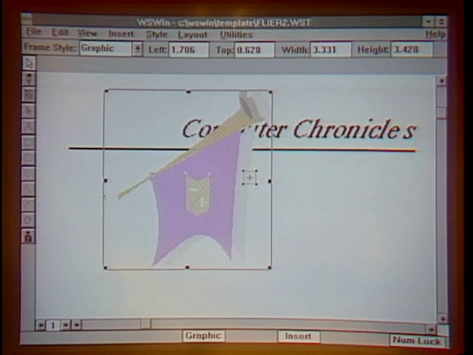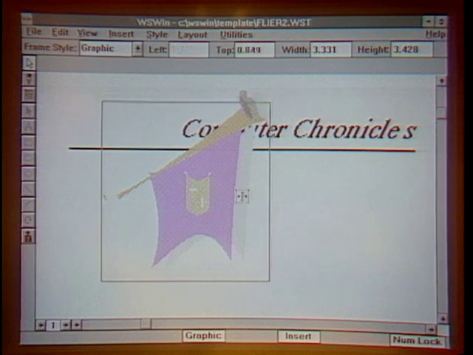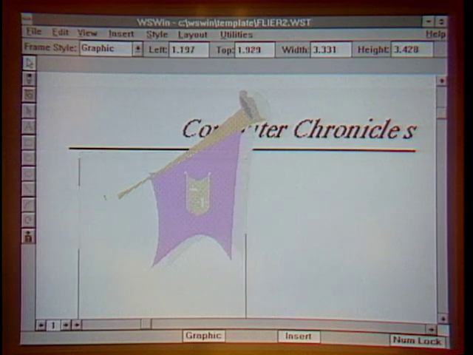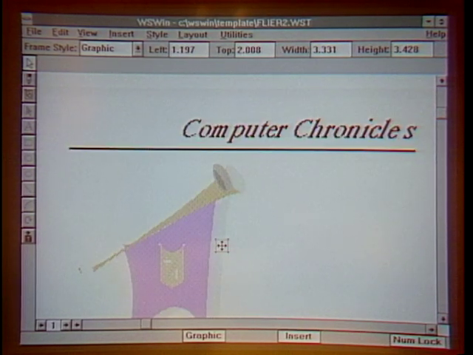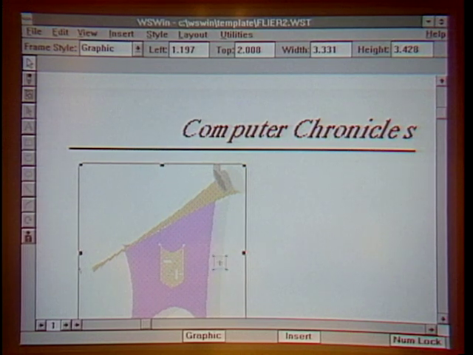I don't have to go out to the freehand program or whatever I drew it in. I can actually edit it. And as you can see, I have full page control of the object or the graphics itself. And actually, if we had time, we'd go in here and completely redesign this and redraw it if we wanted to, inside the word processor. Inside the word processor. Yeah. Really nice feature.